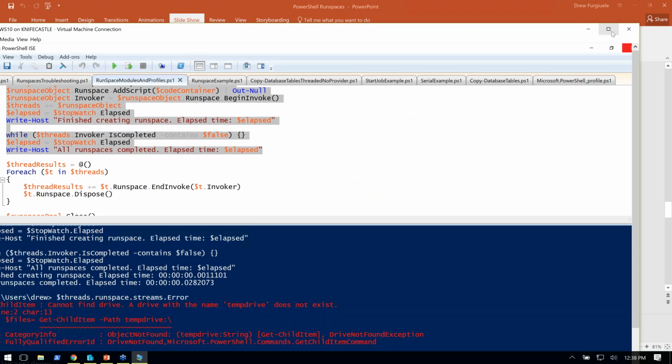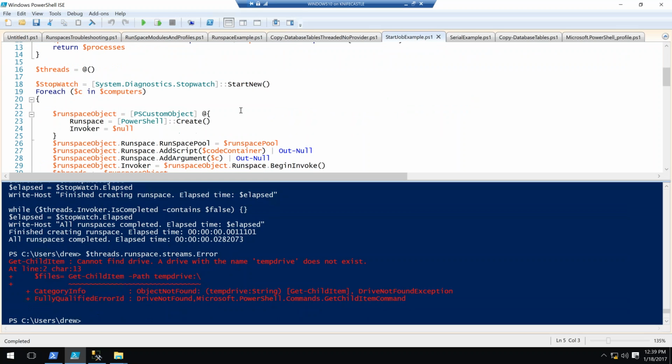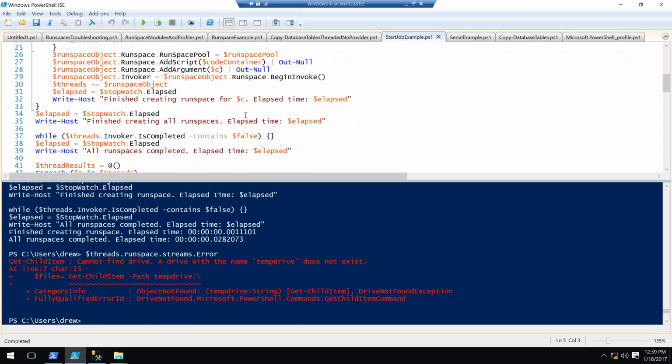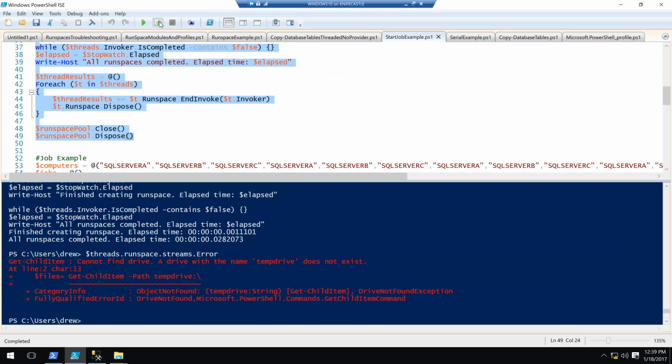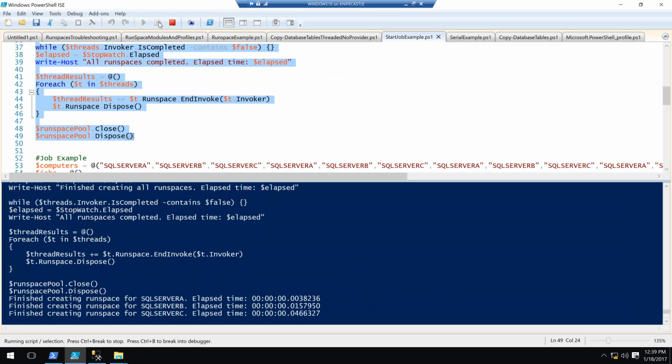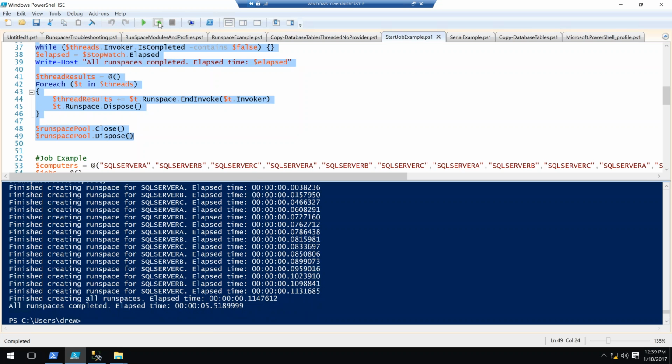So I have a start job example here. Now, my first example is what we've already seen: go out to a computer, run Get-Process, and return everything. Let's go ahead and run that and see how long it takes so we can compare. And I will tear them down all this time. So one tenth of a second to create all the Runspaces, and then about 5.5 seconds, 999 repeating, to return all those things.